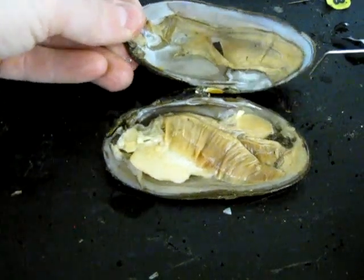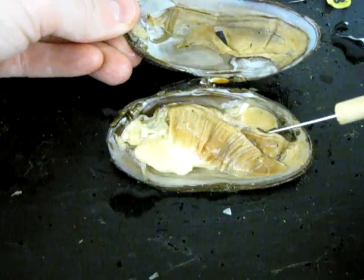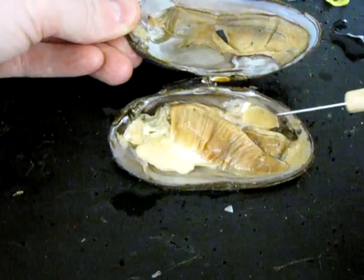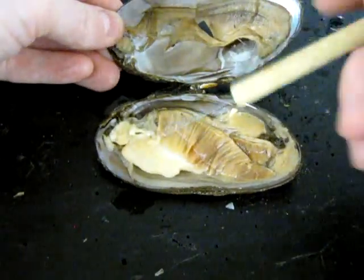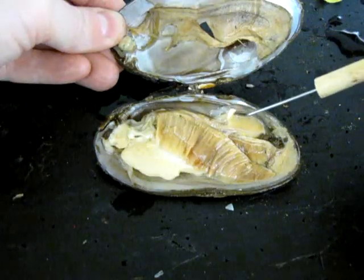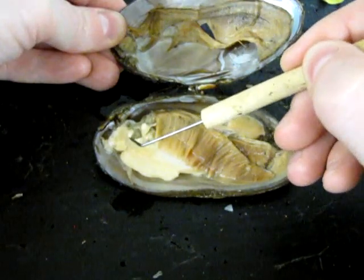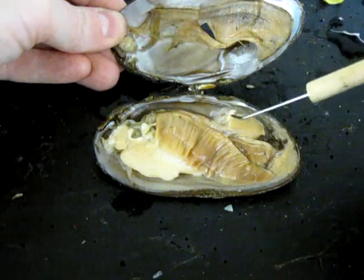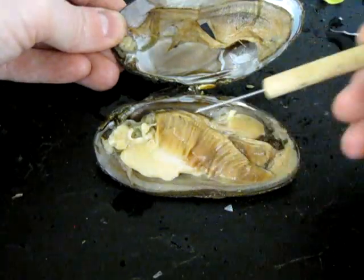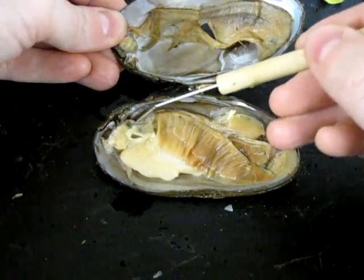Now a quick look at the larger muscles. There's one very prominent muscle here — this large oval structure — and another smaller muscle here: these are the anterior and posterior adductor muscles, responsible for holding the clam closed. There are also two other smaller muscles: the anterior and posterior foot retractors. As the name implies, they draw the foot back into the body after it's been pushed out. There are other muscles responsible for pushing it out, but they're very difficult to see.